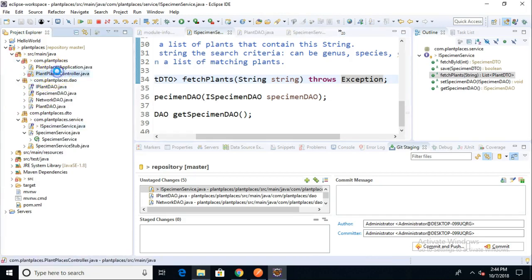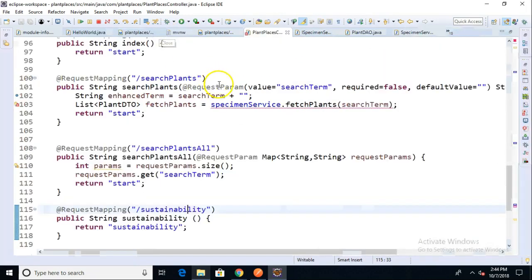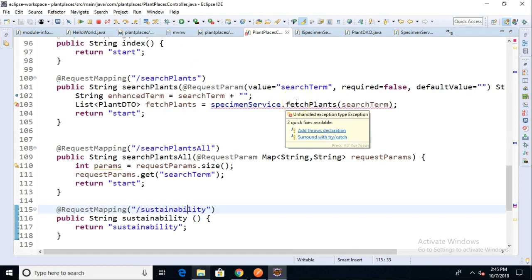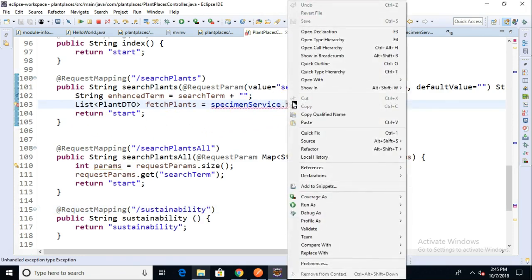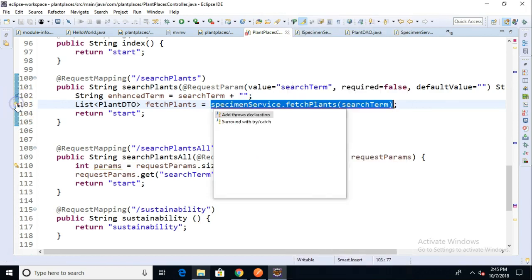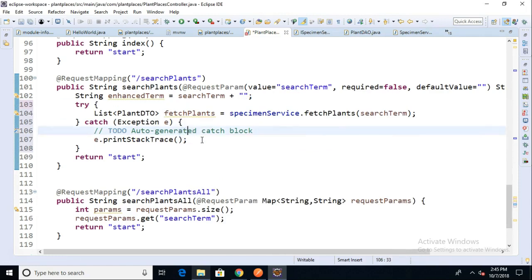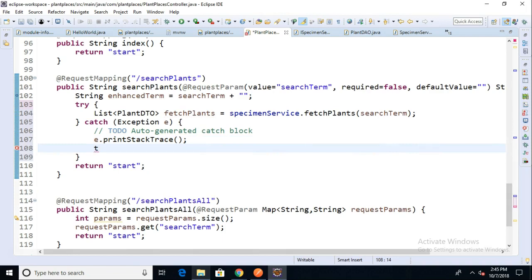I'll go to my controller class, and we take a look here. And this is interesting. Notice that the controller class no longer compiles because it knows that fetchPlants is going to throw an exception. So what I can do here is I can simply wrap this with a try-catch and do some kind of error messaging in the catch block. So we never want to just print stack trace and end with that. Let's go ahead and return error here. And then in some future video, we'll make some kind of HTML template that goes in and says, okay, this is what we want to show to the user when there is an error.